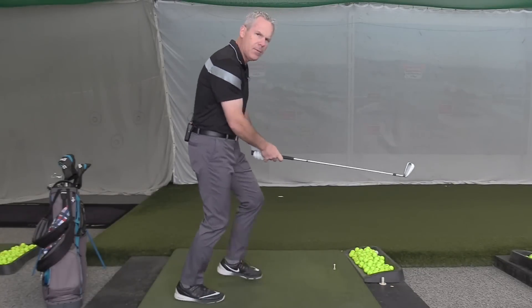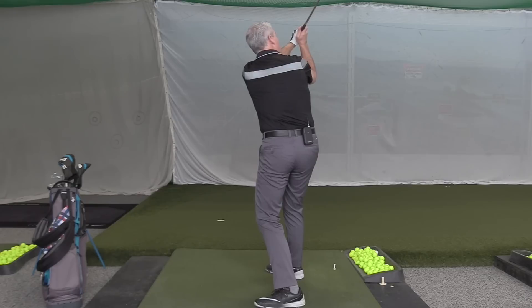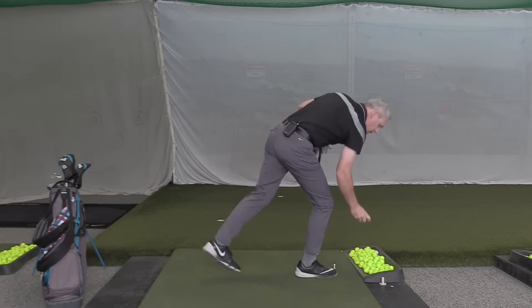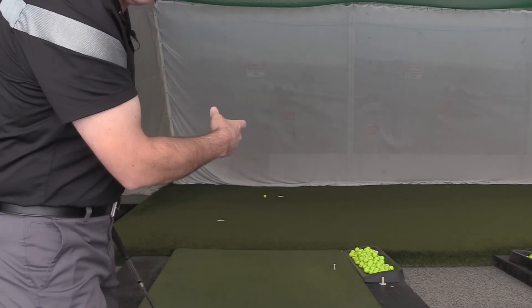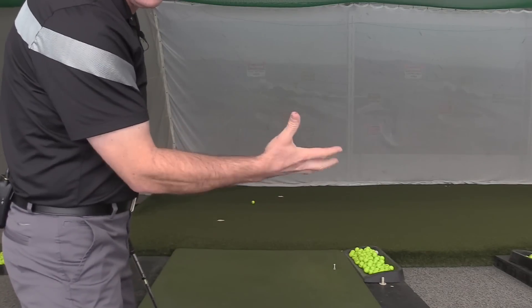So at the top of the backswing, if you look at when I swing through in my finish position, notice how the index finger is supporting the finish here. And in my backswing, when I swing towards you, notice how the index is supporting at the top of the swing as well. So it really feels like I'm able to sling the club in the direction of my target. So if I'm holding that golf ball, there it is — see that, it fits underneath. I can throw that golf ball out there. The harder I throw it, the more pressure I'm going to have in my fingers, and the softer I throw, the softer the pressure is going to be.